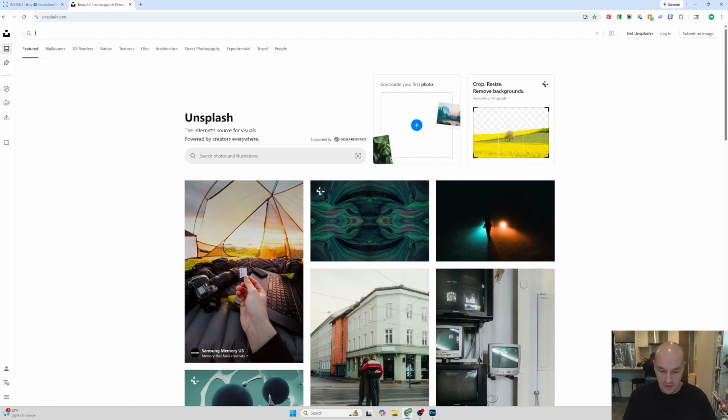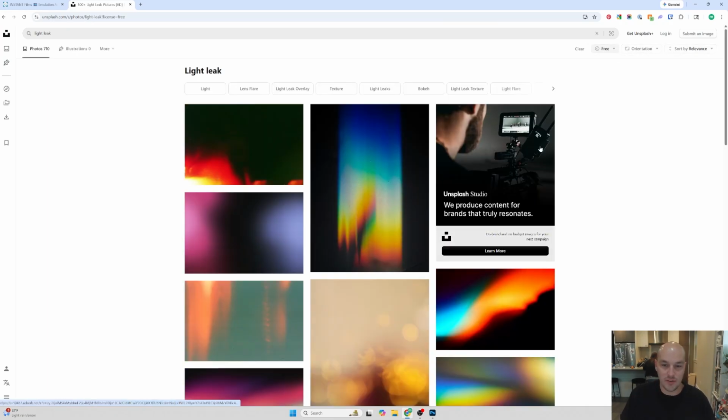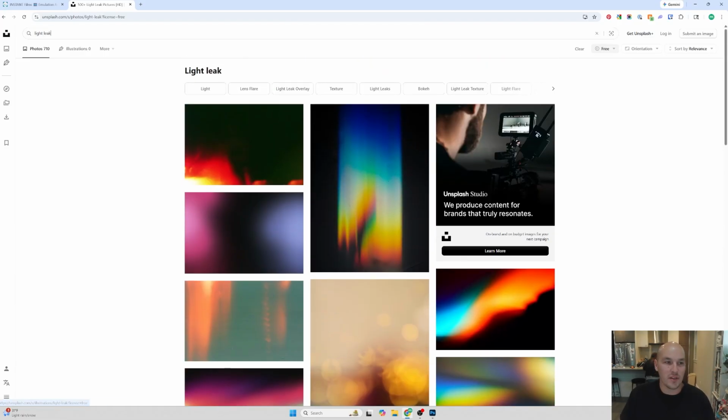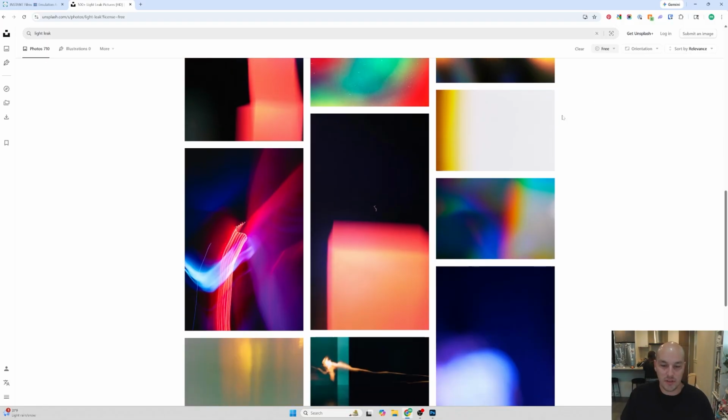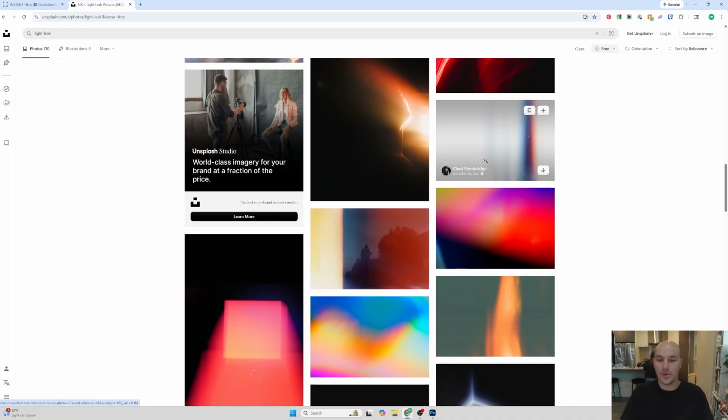Your native thought is going to be like "search light leak," and you can definitely do that. Then I always want to filter by free and just grab something. We could play around with any of these. These are all going to look great too, but it's already a light leak. It's a common term, it's kind of a known thing, and it's going to have a predetermined effect.